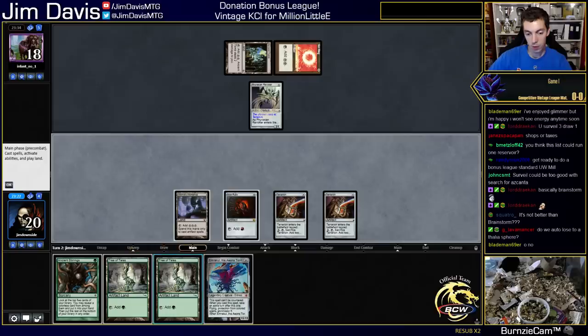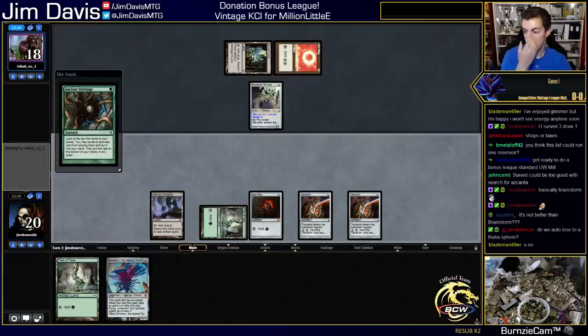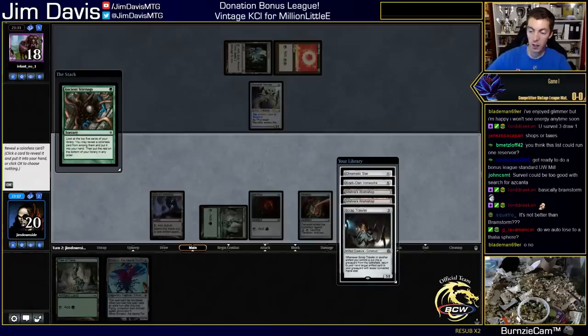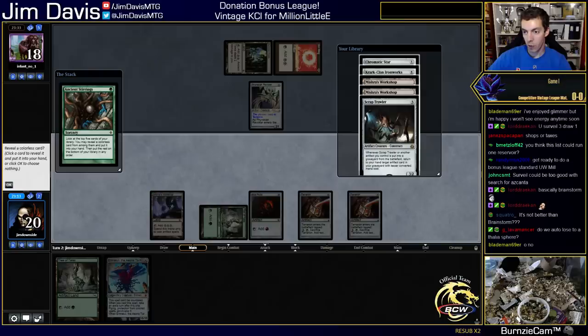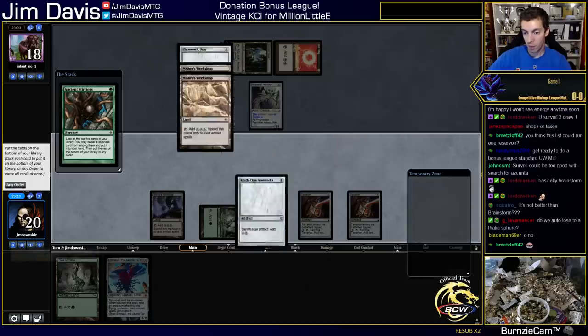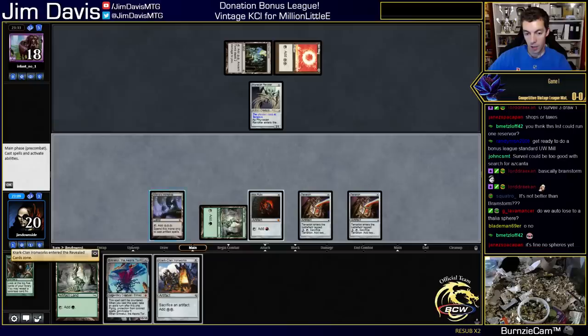Oh, it's Emrakul. Okay. Ancient Stirrings. There's an Ironworks. All right, well, we're kind of off to the races here. We get to resolve Ironworks and then draw 2 cards and make 4 mana. I don't know where we go from there, but.